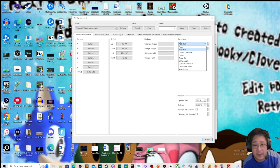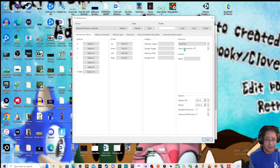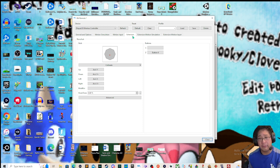So when it comes to extension, you can actually collaborate that with your controller of choice, and my example is the PS4. We are going to use the nunchuck today because of Mario Galaxy, for example. When you go to the extension tab, you're going to notice that we have a nunchuck button. We have the stick. The nunchuck stick in Mario Galaxy 1 is for you to move Mario. I decided to go with the left analog stick of the PS4 controller to allow me to move Mario. You can see how it's moving on the screen for you.